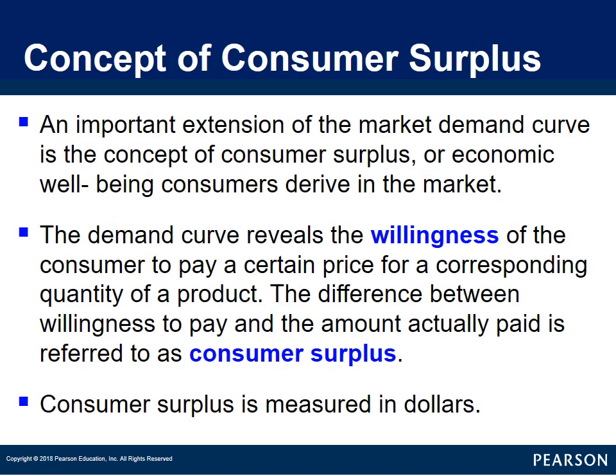The last concept that we're going to look at here in Chapter 4 is the idea of consumer surplus. So consumer surplus can be calculated and figured out by simply utilizing a market demand curve, and it basically demonstrates the difference between the amount of money that consumers were willing to pay for specific items and the amount that they actually paid. So in a sense, a consumer can figure out their advantage that they're getting by purchasing products at a particular price. So we'll look at an example and this will become more clear.